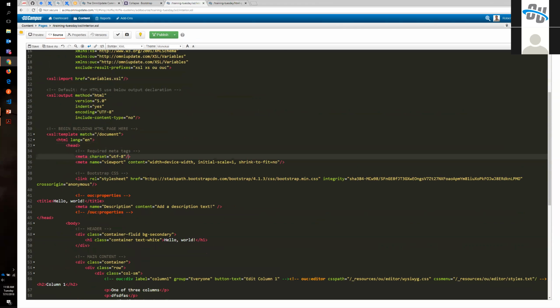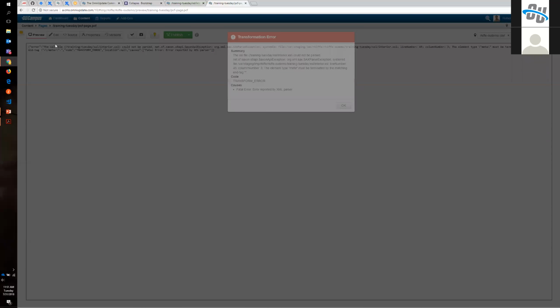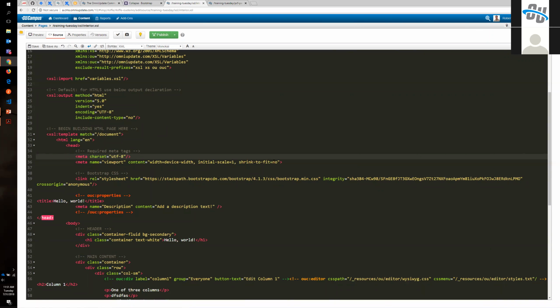Now, if I was pulling this HTML from somewhere else, it most likely wouldn't have these special self-closing tags, because this is acceptable in HTML, but it's not acceptable in XML. So if I were to save this and leave it like that, and then come back to my PCF page to preview it, I'm going to get an error, and it's basically going to let me know that I need to terminate my particular meta tag with a matching end tag. Or in this case, what I should really be doing is self-closing it. And so I can go through and fix those other ones.